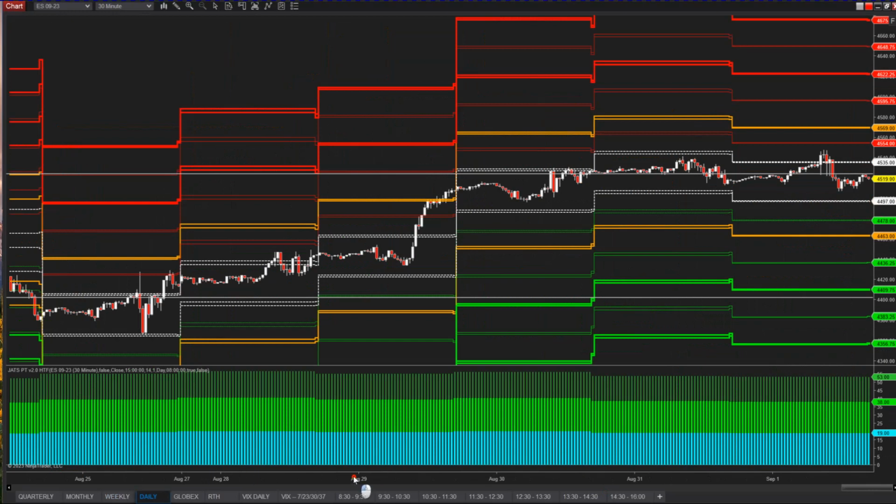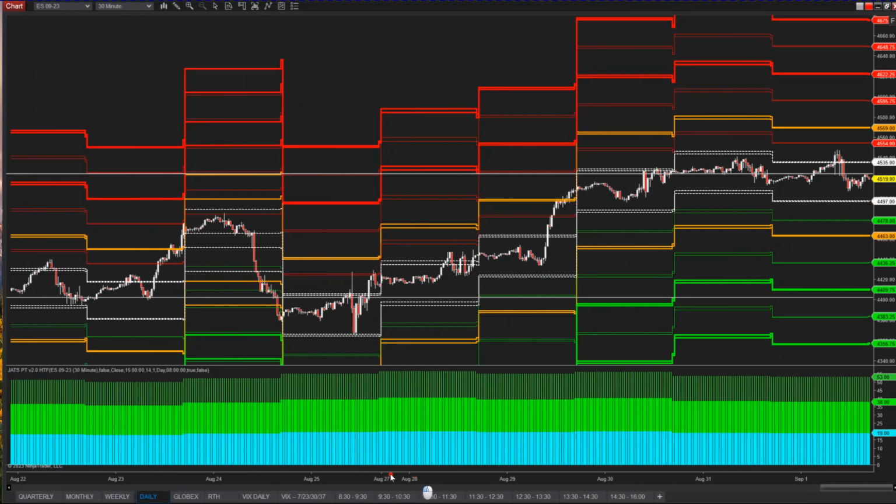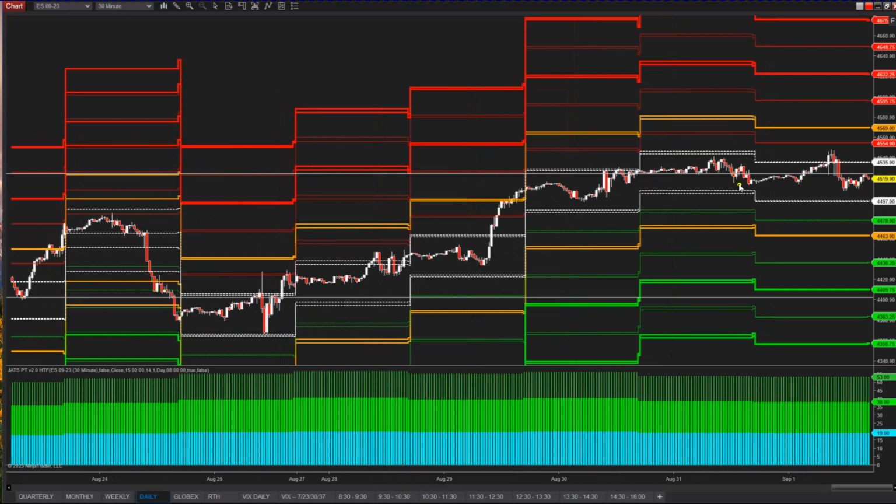So this daily works really well when we're inside the daily one. We don't want to be shooting for the threes, right? We want to be shooting for the ones and the twos, depending upon where it is situated inside this range. And we'll look at the 1 hour IB to determine that. This period where it got pinned on August 28th, you can see it broke the one, but it could not reach the daily two. It was blocked.